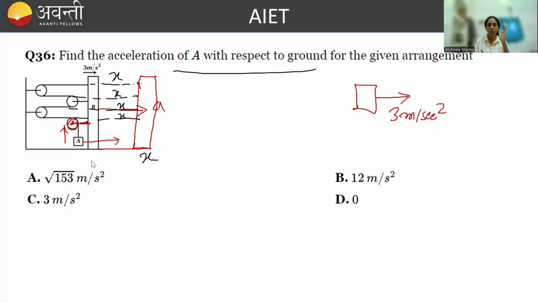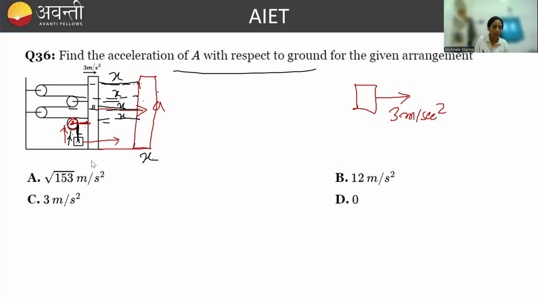Now, from where will this extra length of string come? If A is going upward, it releases some string. Okay? So if it is going upward by whatever distance, the same amount of string is getting released, and that string, this block B will use to move forward. So if it is moving forward, it means this block A is moving in the upward direction, because when this goes upward, only then will this string length decrease, and that decrease in length will appear as an increase in these lengths, right?